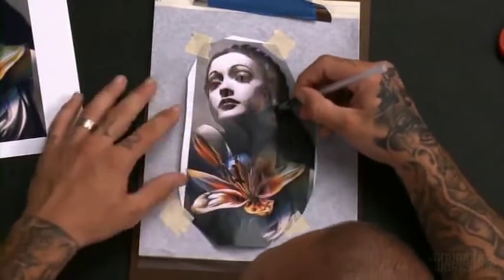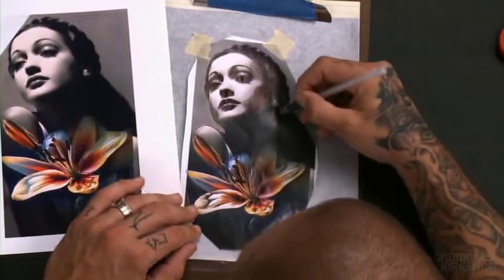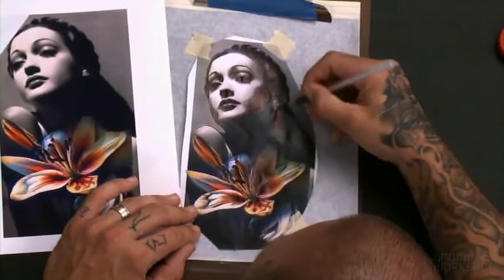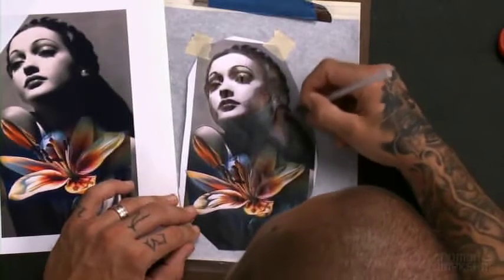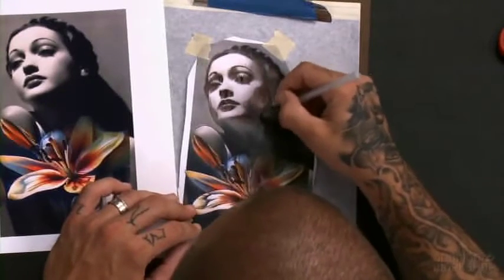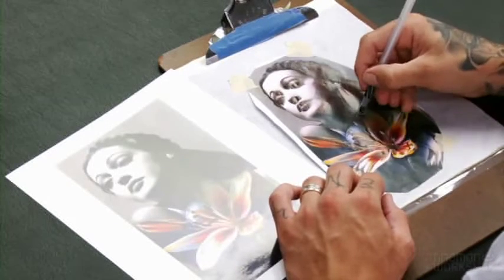So I know this whole thing looks like it's solid black, but you check the reference right here and there's actually a little bit of different tones changing in between there. So I just quickly checked it and gave it a little bit of clarity. Kind of like a pedal right here.